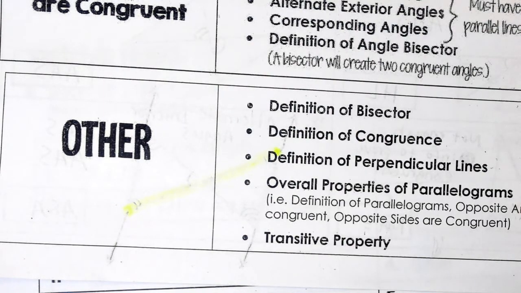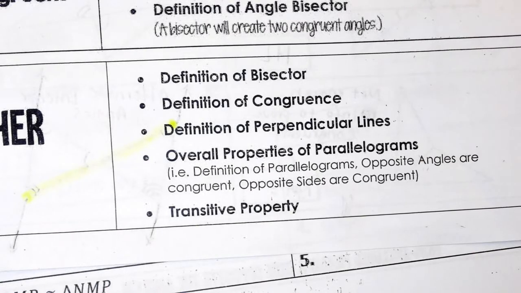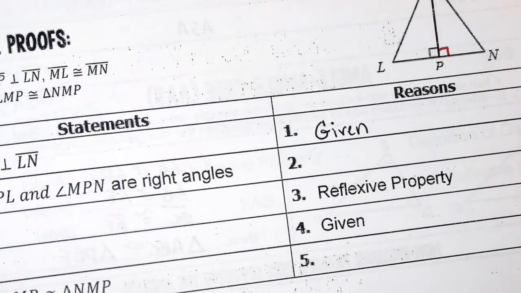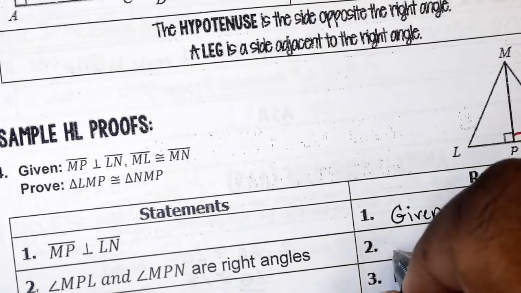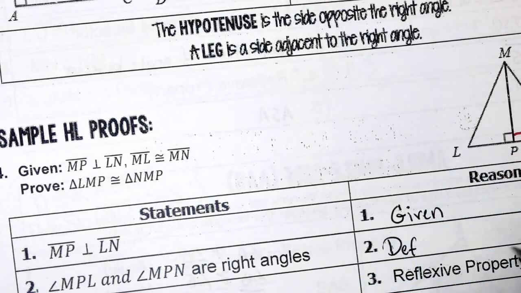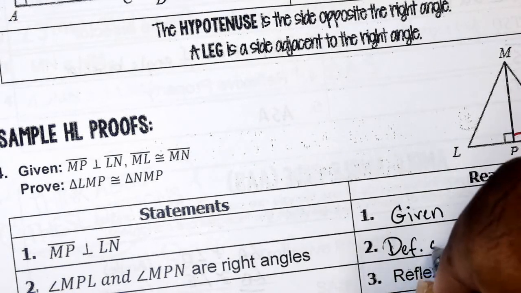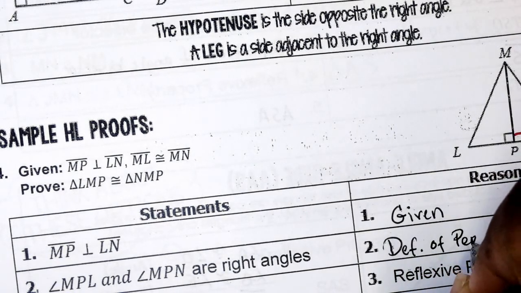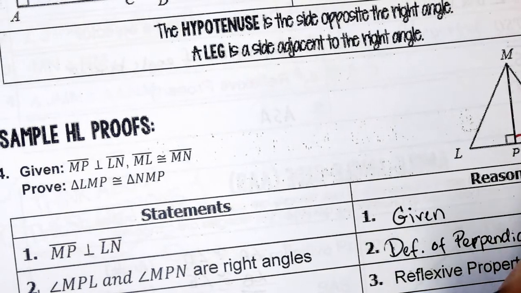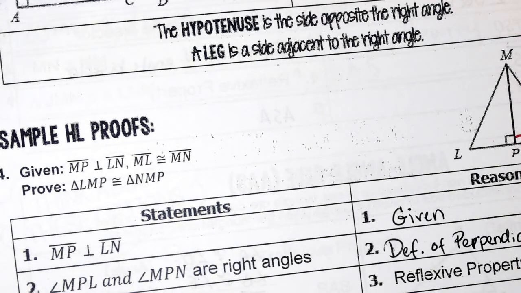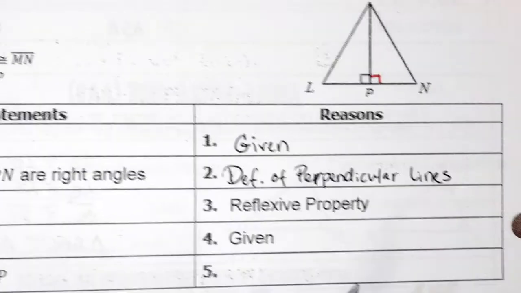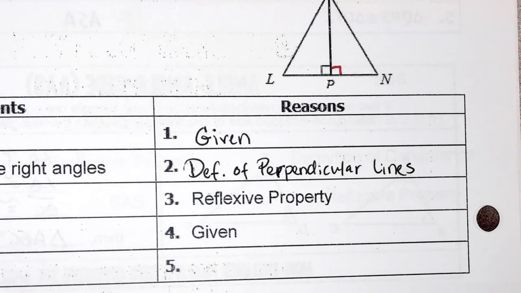And Tim got it. We called the two lines perpendicular at the beginning. This is definition of perpendicular lines. Thank you, Tim. You saved me. I'm about to be confused. Might have to abbreviate on this one. That's a lot to write in there. I might write def of perpendicular. That was one of our ones in our other category. Good. Alright. My bad. So he's absolutely correct. We know those right angles because that's the definition of perpendicular lines. Perpendicular lines create right angles.